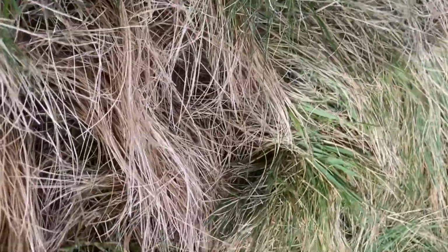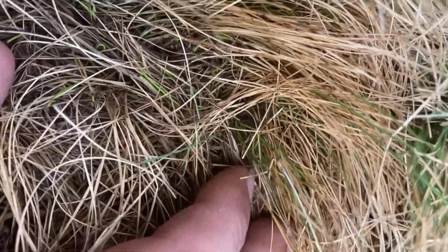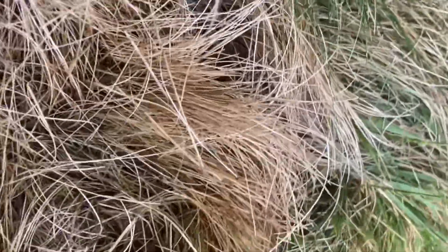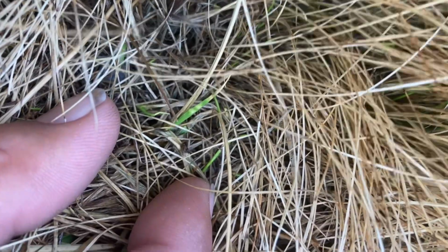So we're out front again, and what I actually did was just bring this up with my hands. I kind of fluffed it up a little bit, and then I don't know if you can see it, but boom, new growth coming. So these little blades will come up and replace the blades that have been damaged. And you can see a little taller spot in that one. But it's going to come back. The lawn was actually just fertilized 7 days prior to.